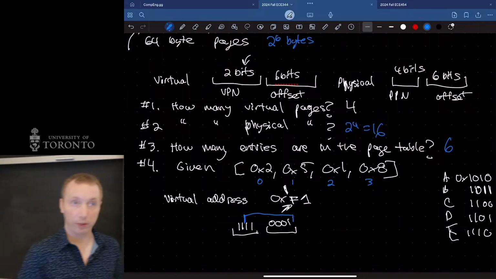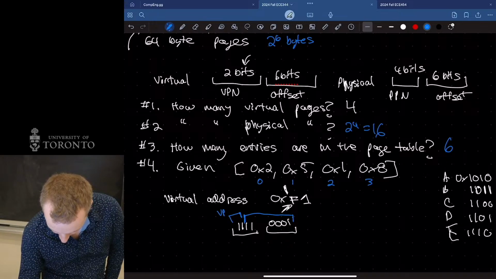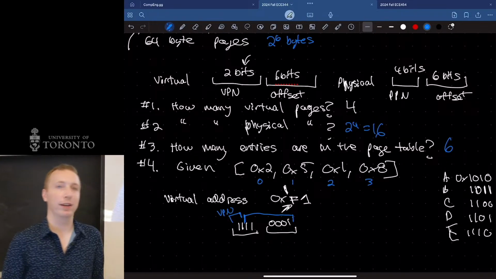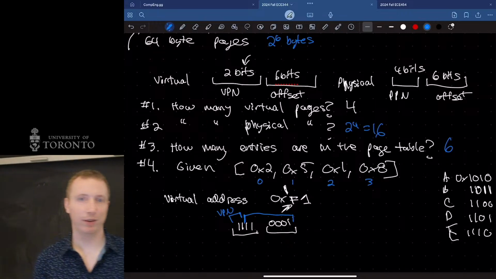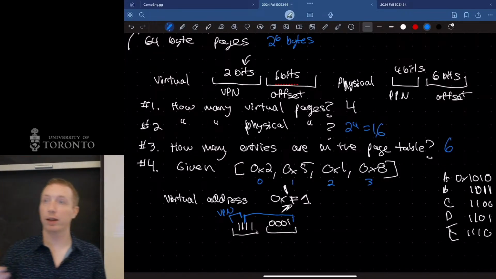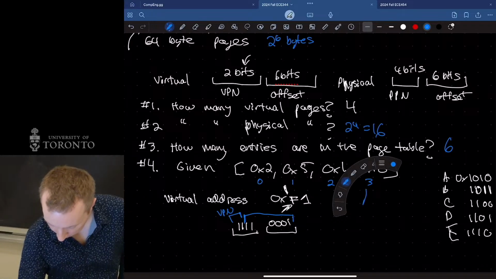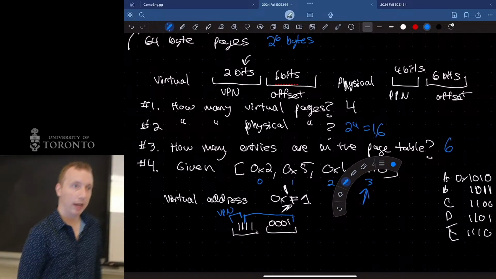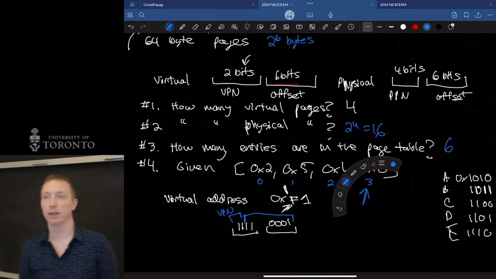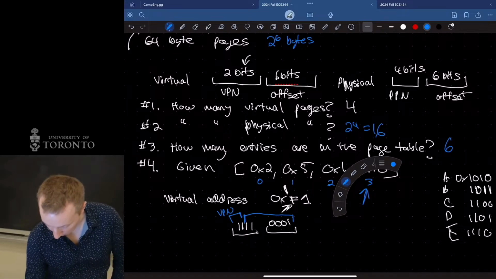Which means for this virtual address, this is my VPN. What's 11 in decimal? 3, right? So in order to translate this virtual page number to a physical one, I look up the page table at index 3. That immediately tells me my physical page number.